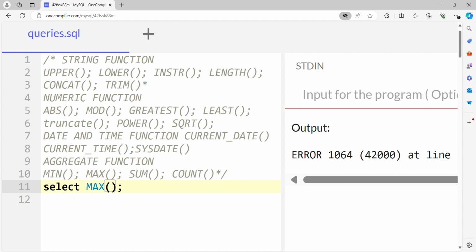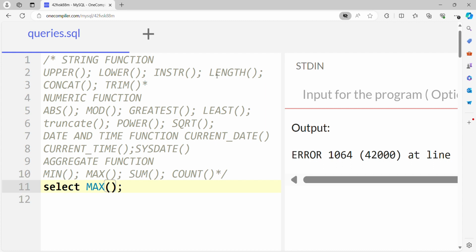Next, numeric functions. Coming to numeric functions, there is the absolute function, which makes a negative value into a positive one, and the modulus function gives the remainder of two numbers. The greatest function gives the greatest value of all the numbers, and the least function gives the least value, like how the min function works.